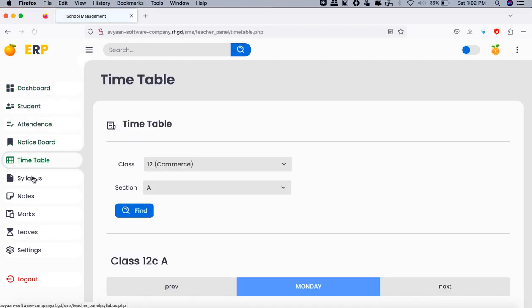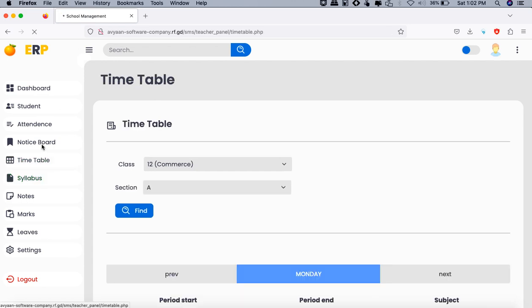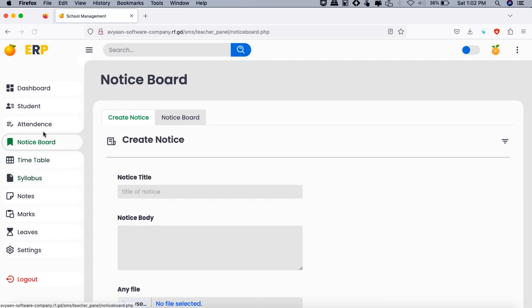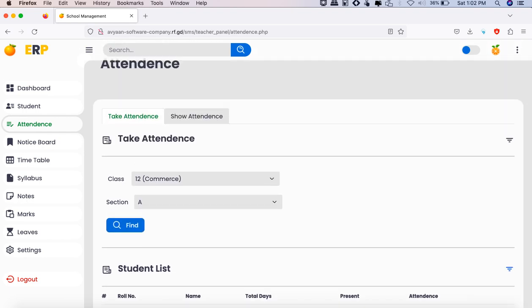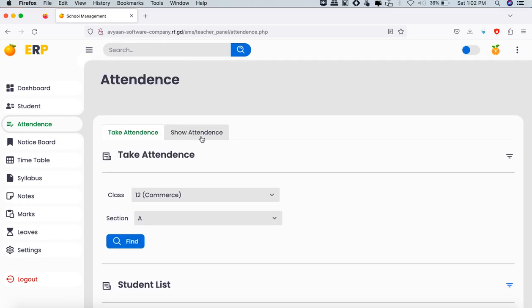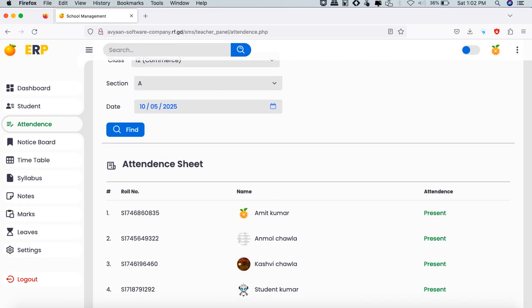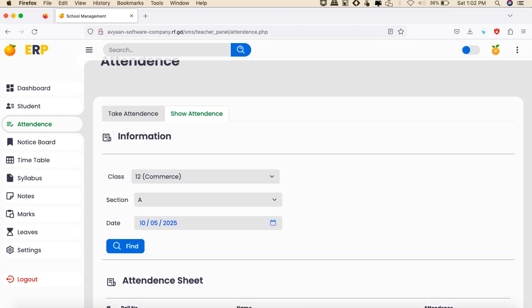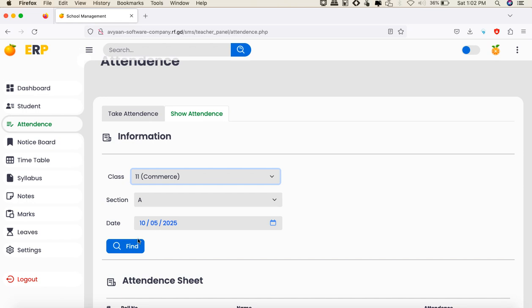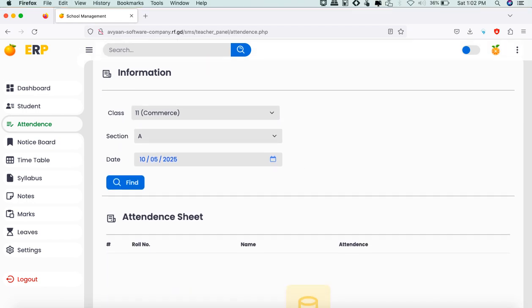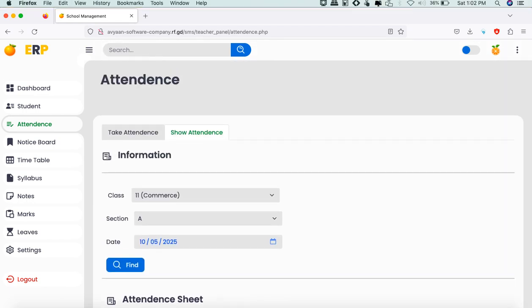So for 12th A Commerce, you can also get the attendance. 12th A Commerce is already taken, because I have already taken it from the admin panel. So you can see the attendance of a particular class. For example, if you want to see the attendance of 11th Commerce, you can also see the data of other classes also.